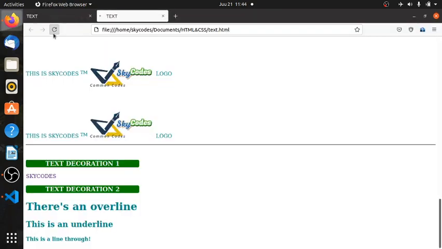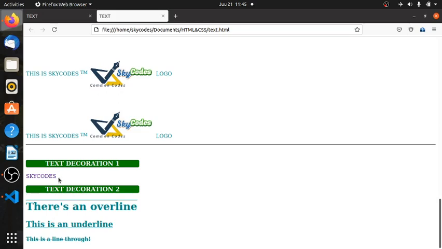So now when we refresh, we can see there is an overline, there is an underline, there is a line through. So with all these functions, you can put an overline here and at the same time put an underline here if that is what you want. Instead of using the HR that goes across the line, you can limit this to where you want it to be. So if you wanted the heading that is not a link but underlined, then it would be done through text decoration and selecting underline.